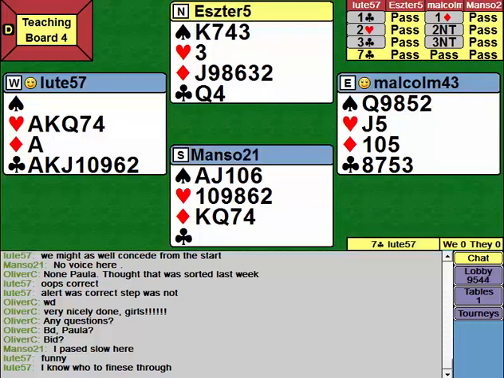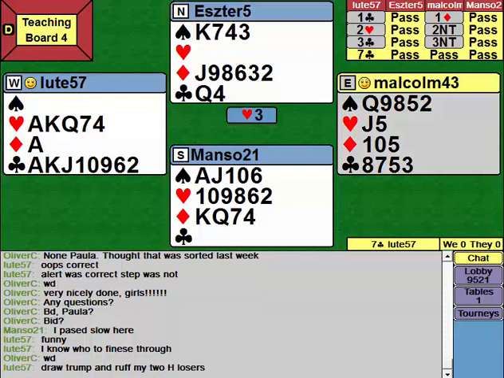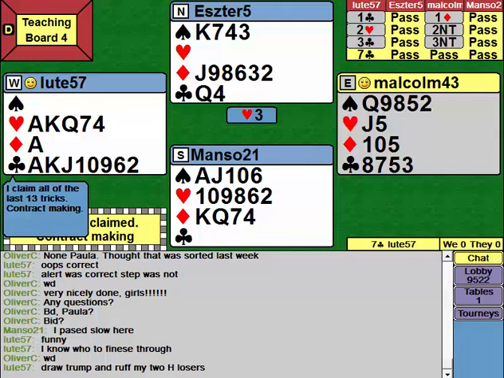Well done. Okay, can we have a lead and a claim, please? Exactly. In practice, you won't even have to do that. You only have to rough one of them.